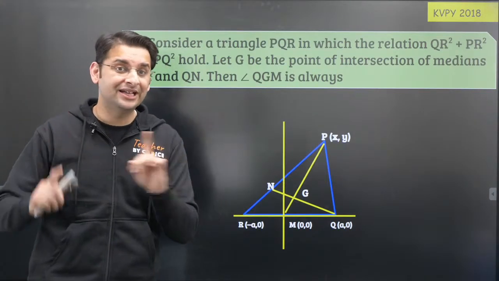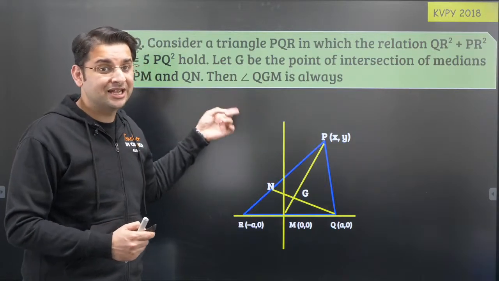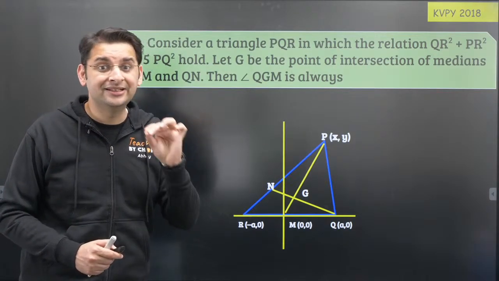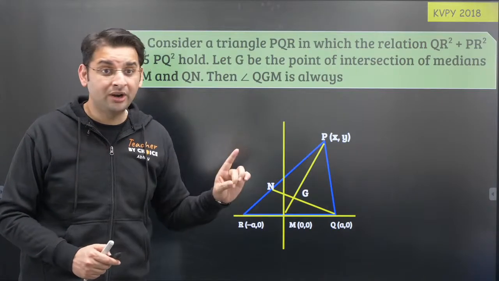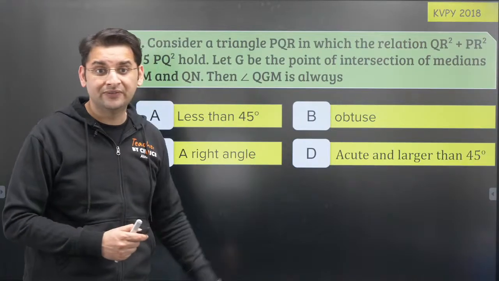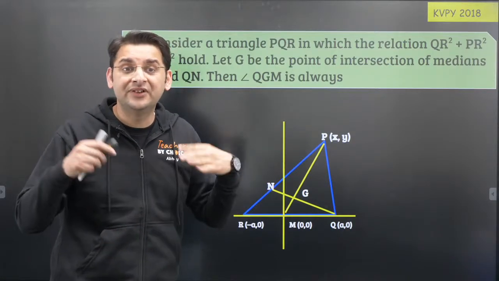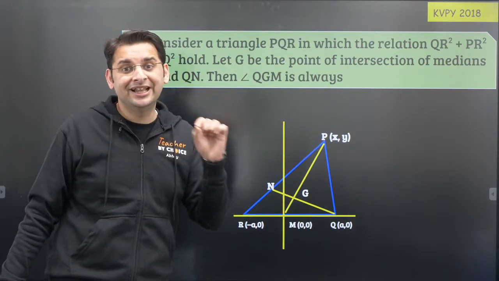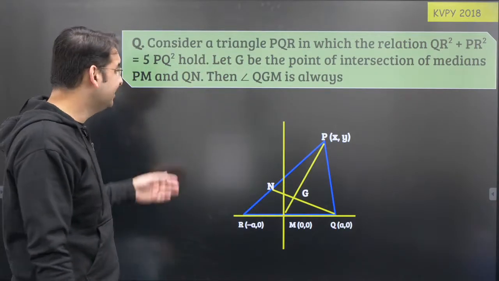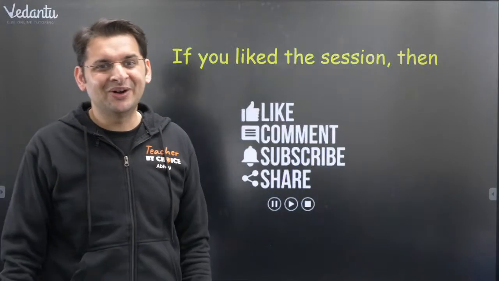इसका जवाब मैं अगले सेशन के अंदर दूंगा, जिसके अंदर हम एक नया टॉपिक लेके आएंगे KVPY का. बट इसका जवाब मैं आई विल बी डिस्कसिंग इन द नेक्स्ट सेशन. इफ यू आर एबल टू फाइंड द आंसर, राइट इन द कमेंट बॉक्स. आई वांट टू चेक. ठीक है, आई एम नॉट आस्किंग यू टू राइट द आंसर्स गाइस, whether it will be right angle or obtuse or 45 or less than 45. But what will be the answer? Can you write the small hint in the comment section after the video gets over, so that I can read and see किसने इसको कर लिया है and किसने मेरा क्रिसमस का गिफ्ट एक्सेप्ट कर लिया है, right? So I'm waiting for your comments in the answer. Do solve this question. This is my Christmas gift to you guys on the eve of Christmas.